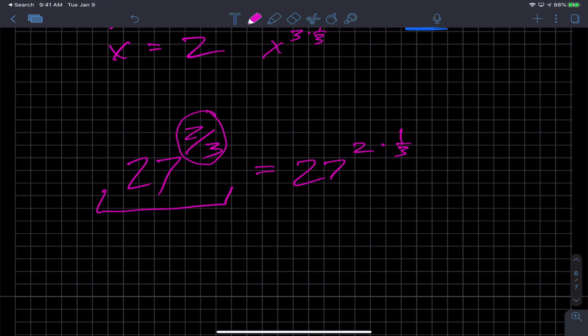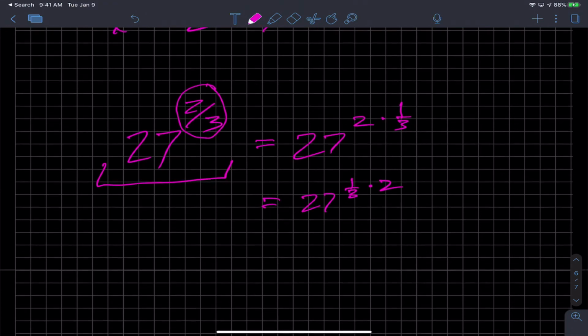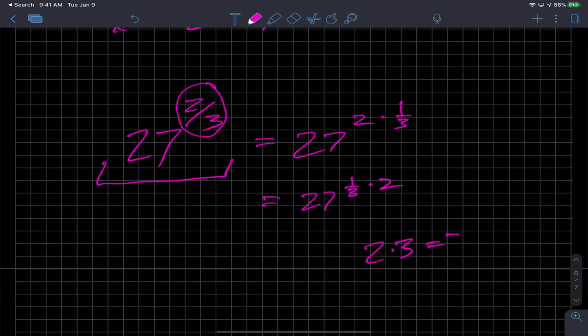Now, you could apply the 2 and square 27. That usually is cumbersome because the number gets larger. But again, if you're using a calculator, maybe it doesn't matter that much. You could change the order and do this, because remember, multiplication is commutative. 2 times 3 is equal to 3 times 2, which is equal to 6, right? So multiplication is commutative, meaning I can multiply numbers in any order I desire and it won't change the outcome. So 1/3 times 2 is the same as 2 times 1/3, which in fact is 2/3.